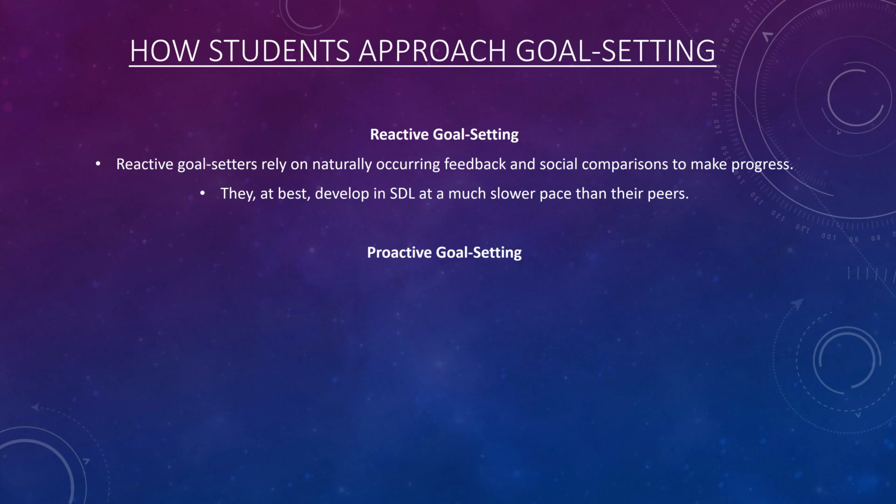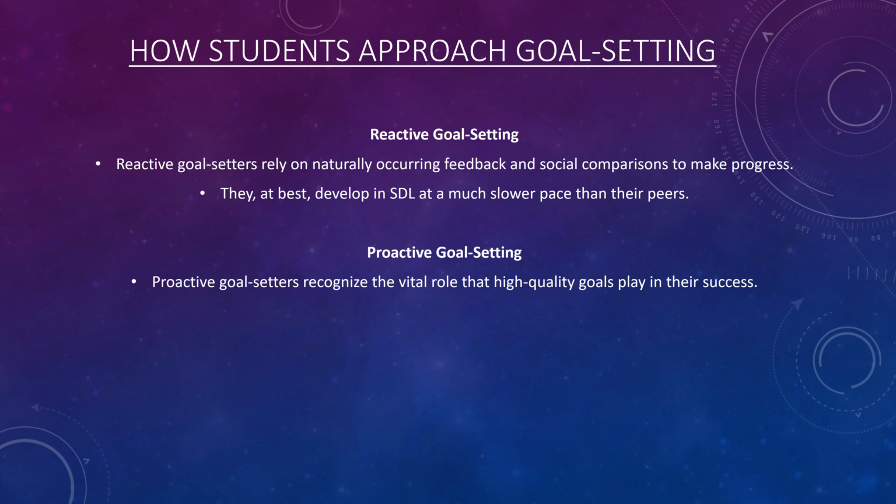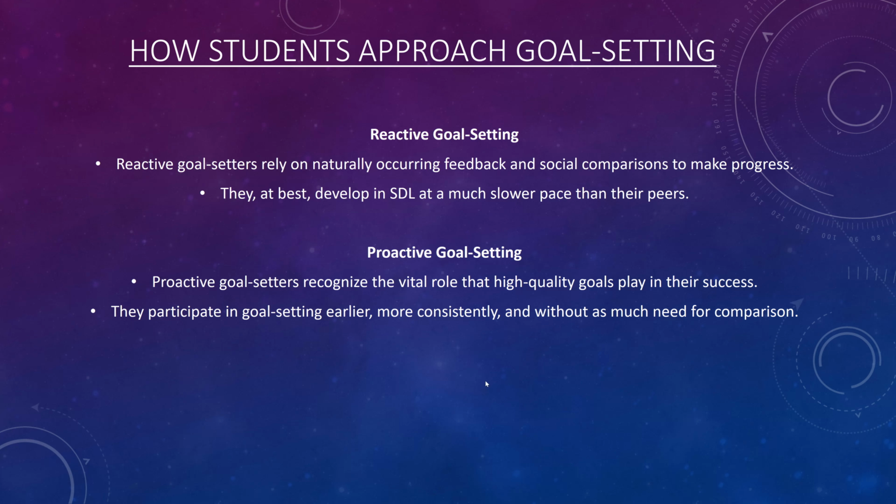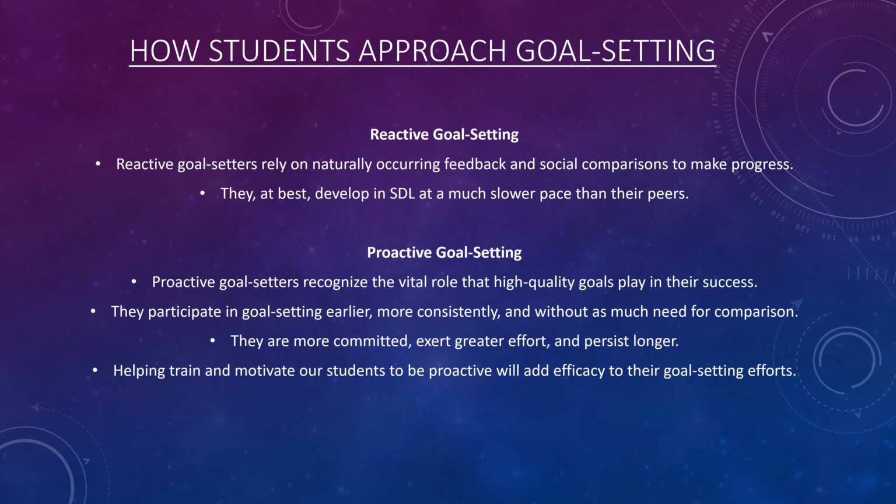What they should be doing is setting proactive goals. These proactive goal setters recognize the vital role that high-quality goals play in their success. They participate in goal setting earlier, more consistently, and without as much need for comparison. They are more committed, exert greater effort, and persist longer. Helping train and motivate our students to be proactive will add efficacy to their goal-setting efforts.